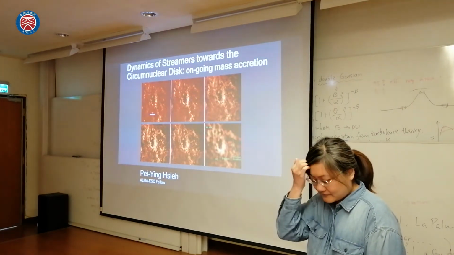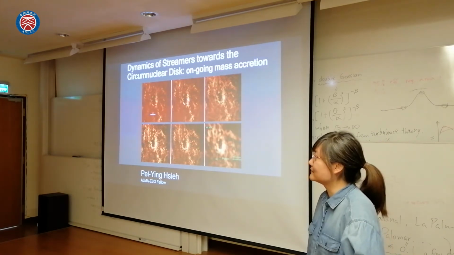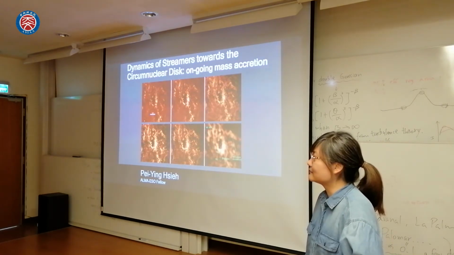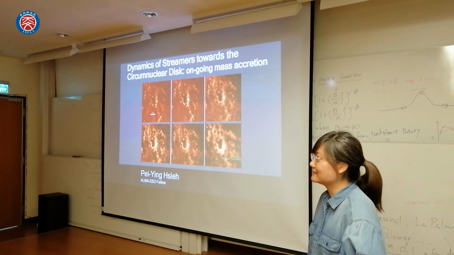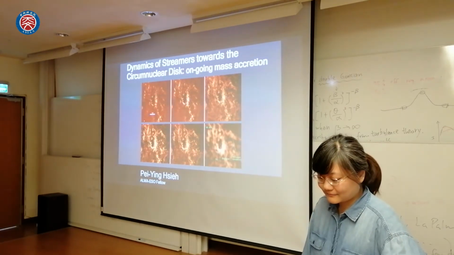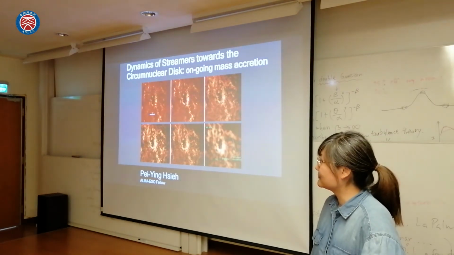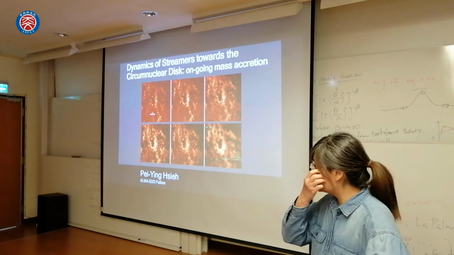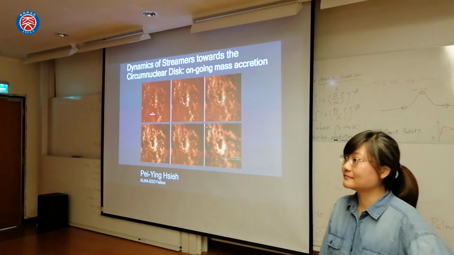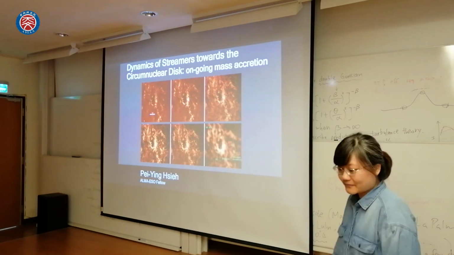Anyway, it's a pleasure to have Pei-Ying back actually. So Pei-Ying got a PhD in 2015 from National Central University, and then she did her postdoc here in SIA for 3 years, 2015 to 2018, and then she's now at ALMA ESO, and she's going to tell us about, well, we can read, I suppose, circumnuclear disks. Let's please welcome Pei-Ying back.